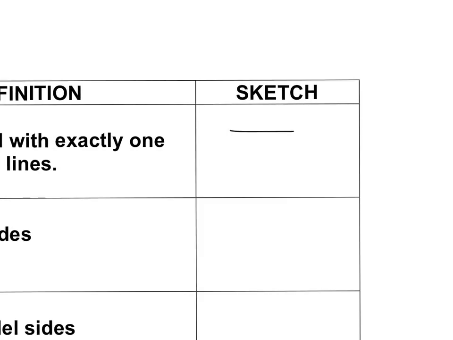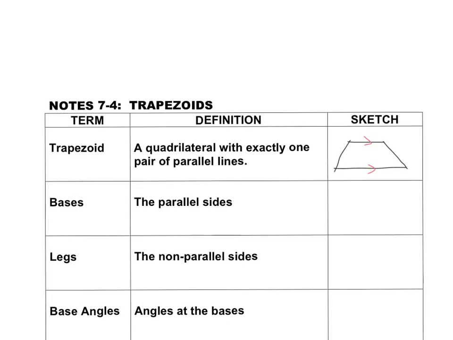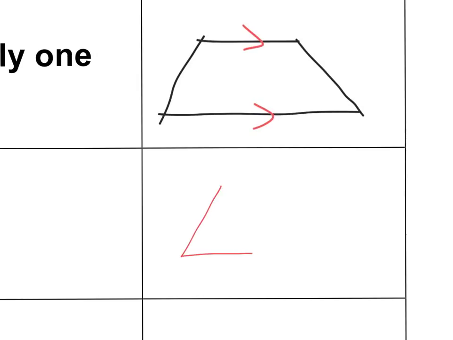So a picture would sort of look like this. And we would have one parallel side here and one parallel side on the bottom. What those parallel sides are called are bases. So I'm going to draw another trapezoid. And remember that these are the parallel sides. The parallel sides are both bases. So maybe I have base 1 and base 2.